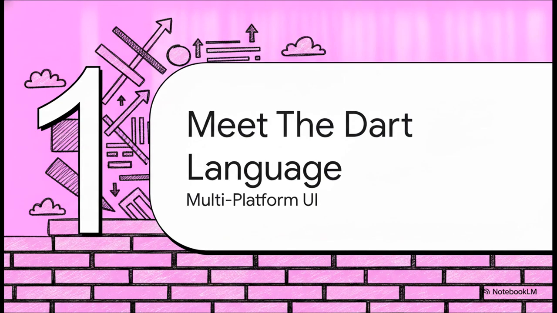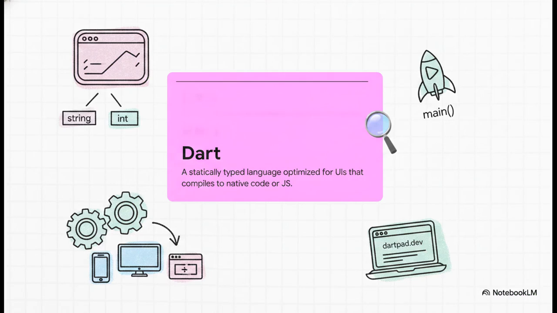Meet the Dart language. Let's lay down that first metaphorical brick and introduce the fundamental environment where your code actually lives. So, what is Dart? Well, it's a statically typed language. If you've ever used C# or TypeScript, you're going to feel completely at home here. This just means every variable has to have its own defined type, like a string or an integer. And once it's set, it cannot mysteriously change types on you later, which, trust me, saves you from countless bugs down the road.